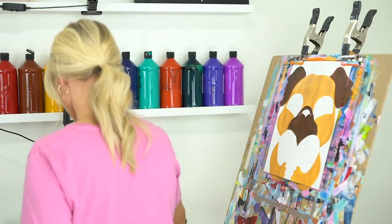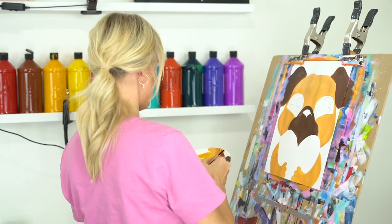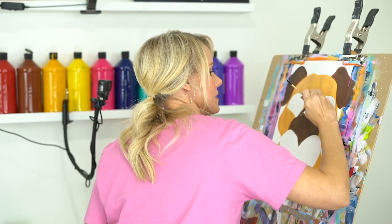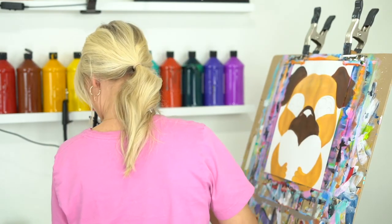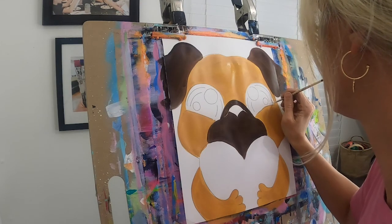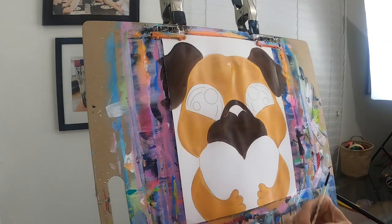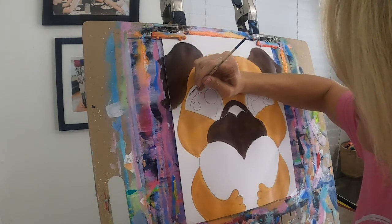Okay, so your pug's eyes should be pretty dry right around here now. So I'm going to put my white in around my eyes. Okay, so grab a little line brush or detail brush. And let's go over here to her eyes and let's put in the white. Very, very carefully. Okay, we don't want to touch our nose or any wet paint and smear it. But this way, you get your white in there before we start to float and stuff. There we go. Okay, so I'm going to come right around there.